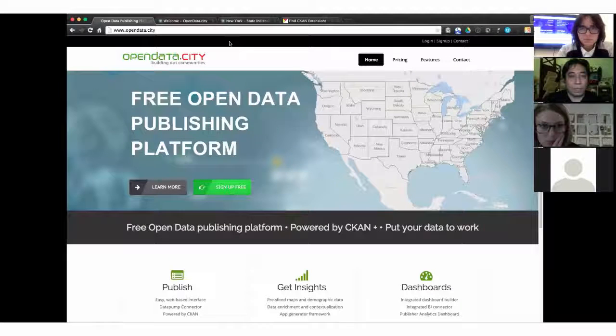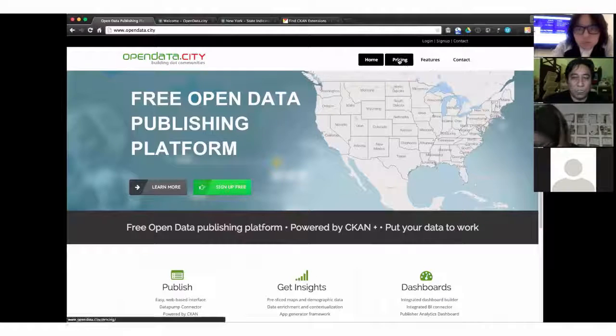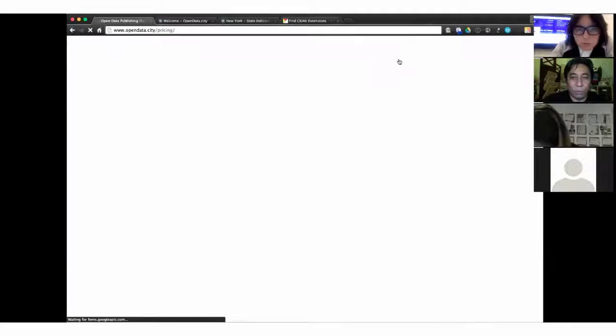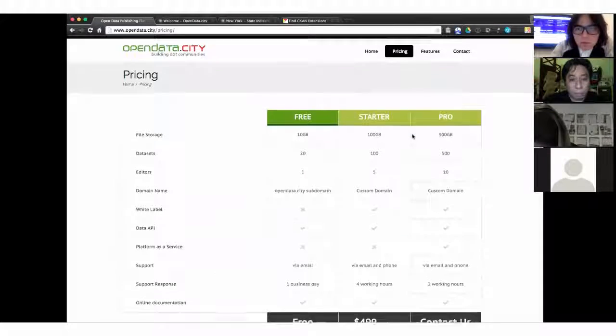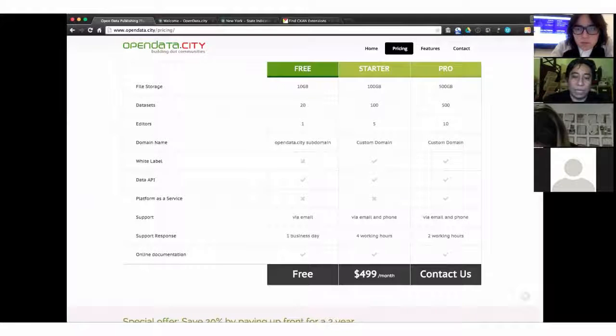Okay. So Open Data City, taking the Squarespace inspiration, if you look at how we offer the service, it's very affordable for cities, so we don't cross the RFP threshold.